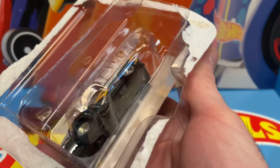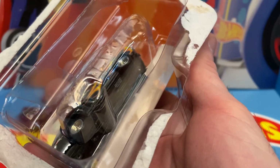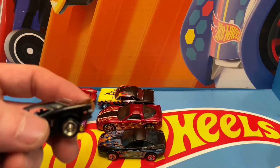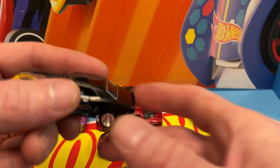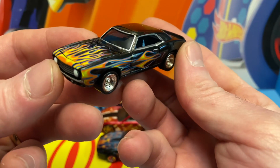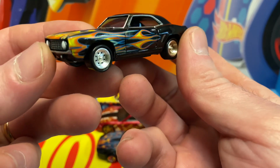I wouldn't have really known about this if it wasn't for Bo at your Nightmare Racing. I saw his video and I said, damn, that's probably the only chance that Johnny has to get into the wheel. So, this is my Christmas present to myself. Yeah. See? You got it all over you. Those flames are almost three-dimensional.